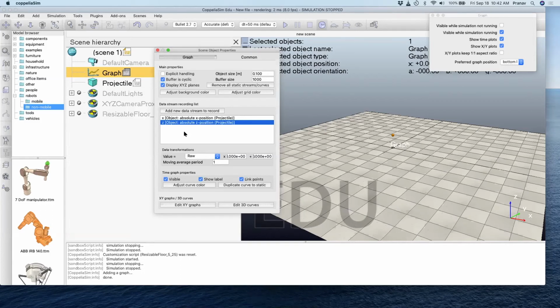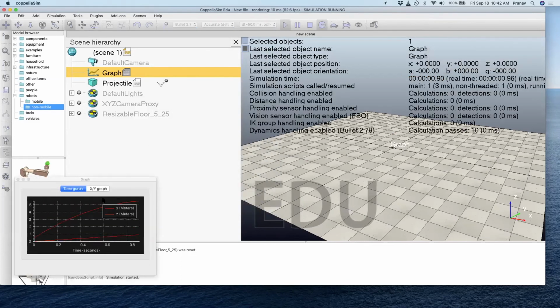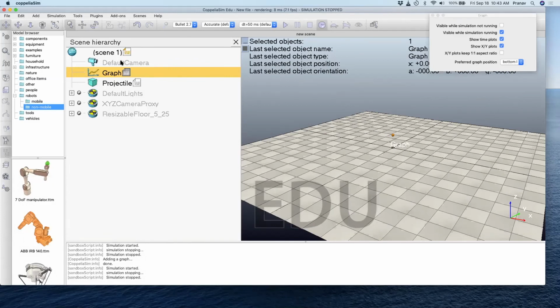Okay. By default this will plot X versus time and Z versus time. So let's just first play this. When you play this, on the left side you have time and then you have X and Z, but we can't distinguish X and Z because they are both red. So let's change the color. Stop, again click graph.